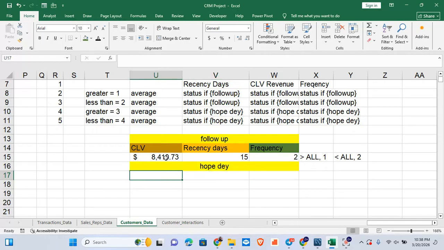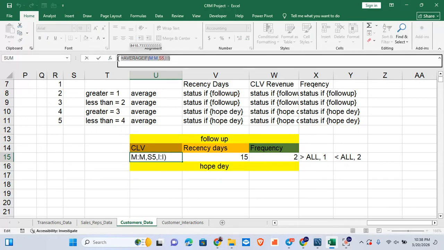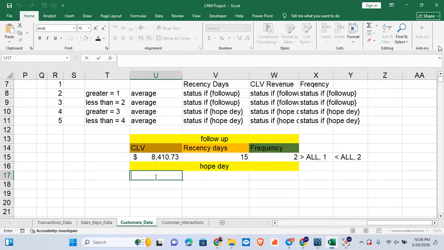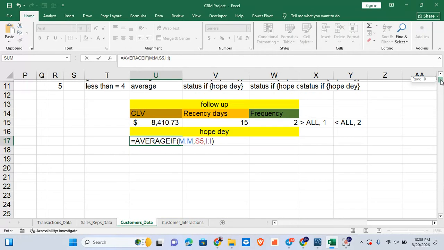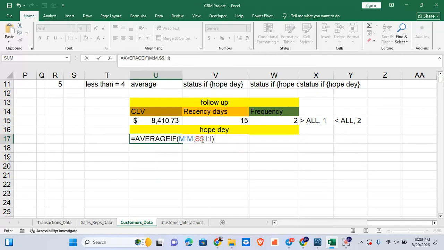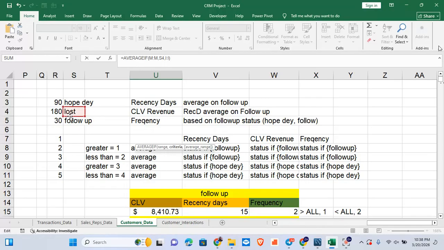Right. So for Hope Day, we're just gonna do the same thing. But the only thing we're going to change is I'm going to take exactly what I have here and put it here. But where we have the S length, I change it to 4. All right, so that would be this.